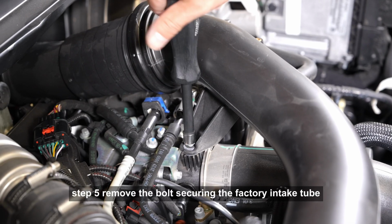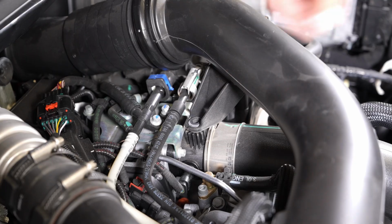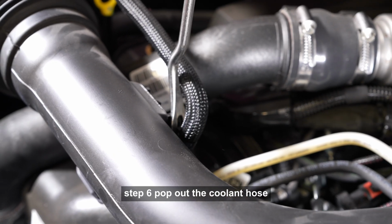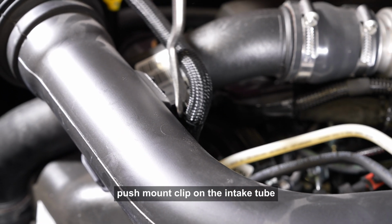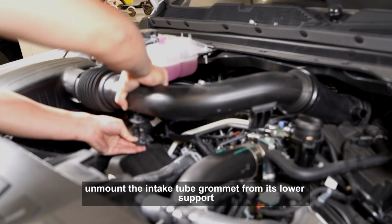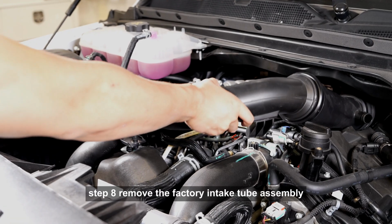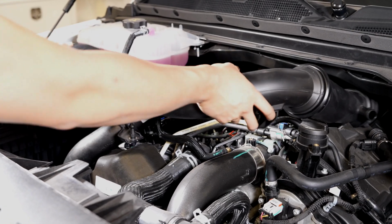Step 5. Remove the bolt securing the factory intake tube. Step 6. Pop out the coolant hose push mount clip on the intake tube. Step 7. Unmount the intake tube grommet from its lower support. Step 8. Remove the factory intake tube assembly.